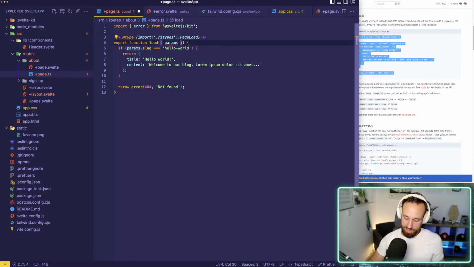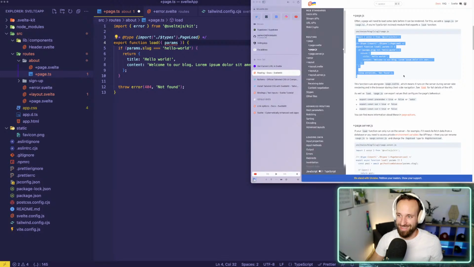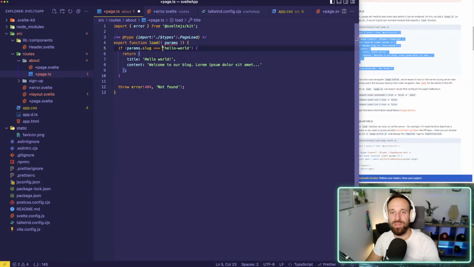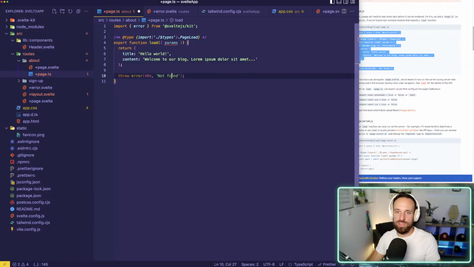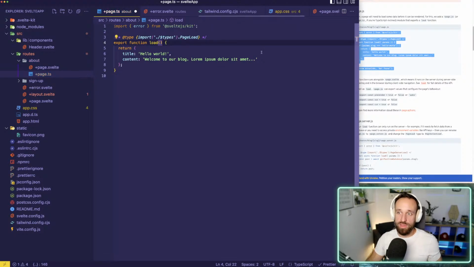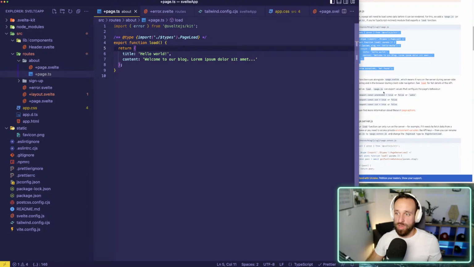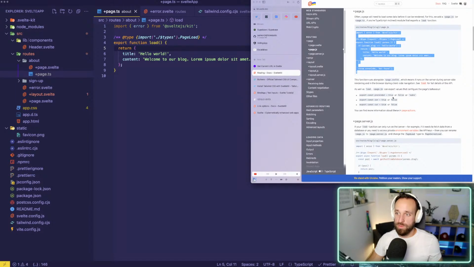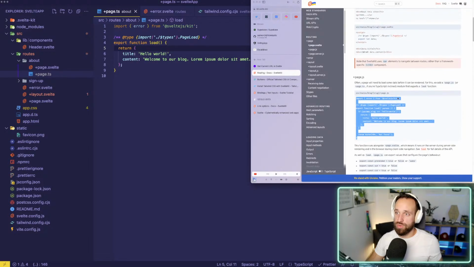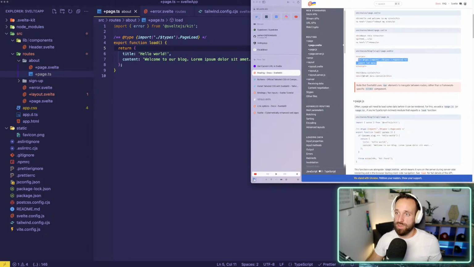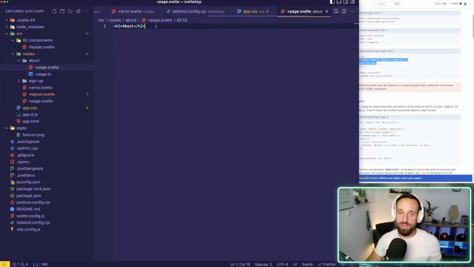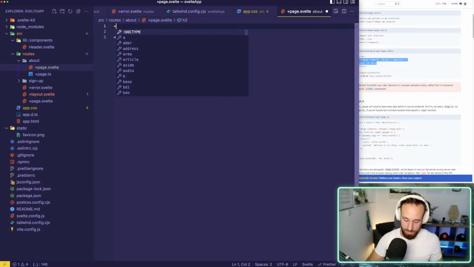But now this has implicit type any. Well, that happens. If params equal hello world, let's just return this anyway. Let's just throw no error. We actually don't really need the params. So if we do it like this, we can access that information on our about page, which is pretty cool. Now I think we need to exactly create this in our page right here.